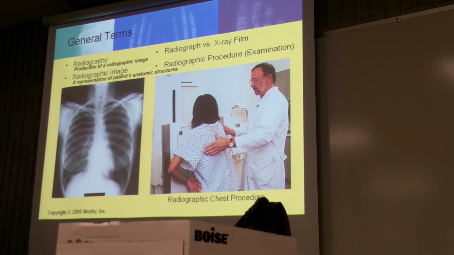Now, are they going to be used interchangeably when you guys get out in the field? Yes, they will be. And you'll still hear people saying, here is an X-ray of, or here's a radiograph of, here's an image of. So those terms are going to be used interchangeably. But they do have each a specific meaning. All right, so here we have radiograph versus X-ray film. Radiograph refers to film and image, and we'll talk about the nuances again later on throughout the program.